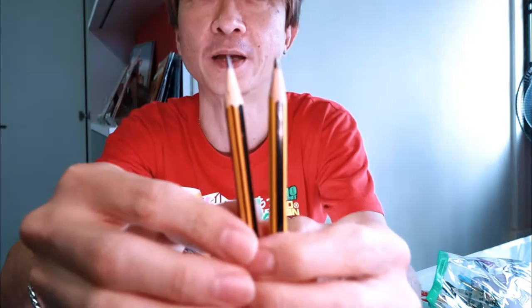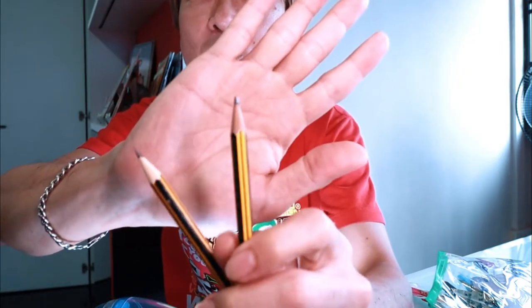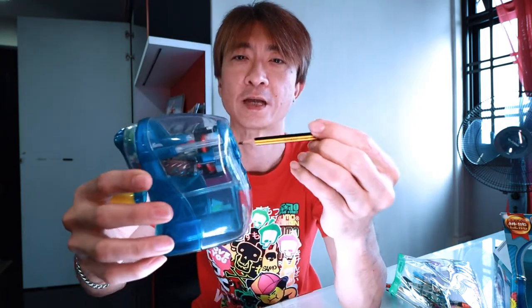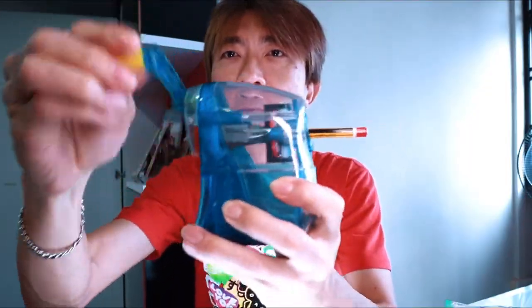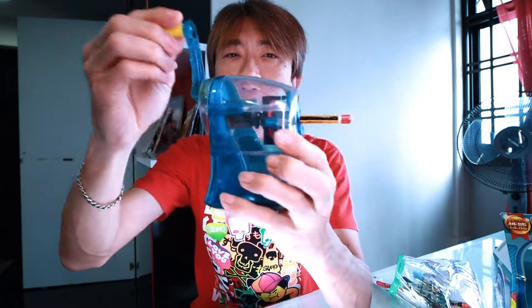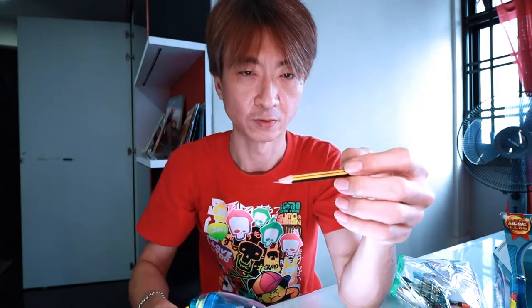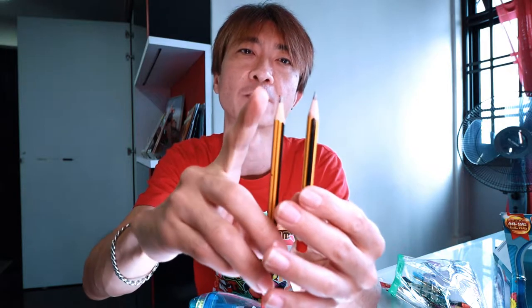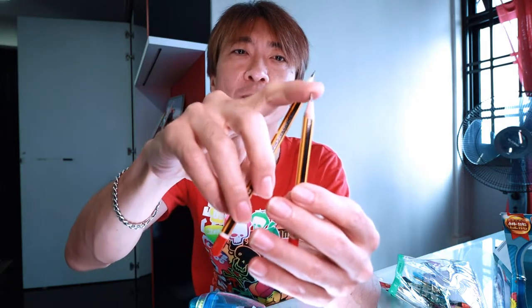Let me demonstrate with this pencil — so right now it's like this. I have another similar blunt one and I'm going to do it on this one. Just like that, insert it in and just give it a spin. And it's almost done. If you compare, yeah, you can even sharpen it to a very pointy tip. Give it a few more turns around — whoa, impressive! Just as good as the electric sharpener.